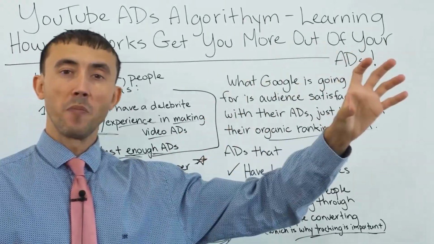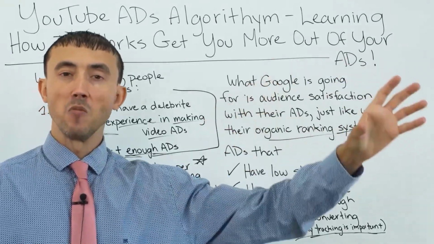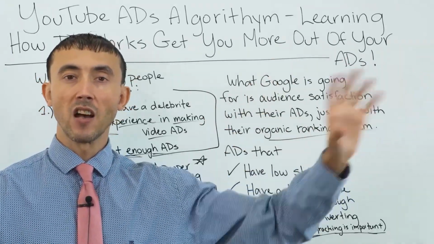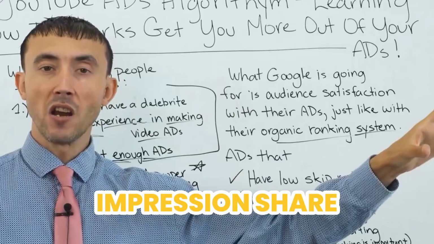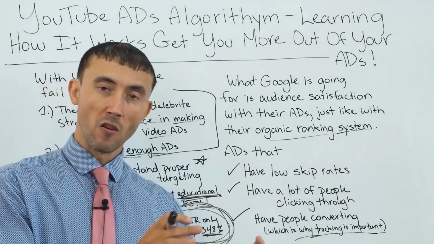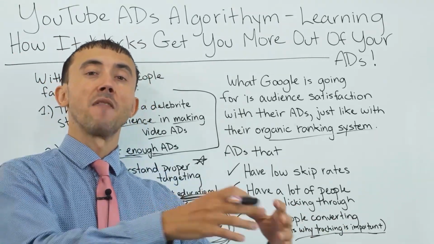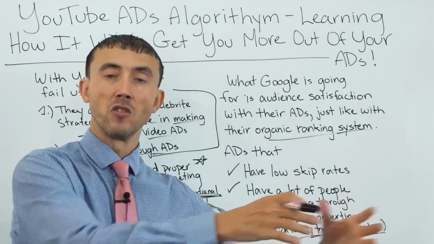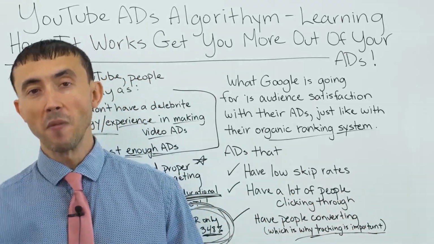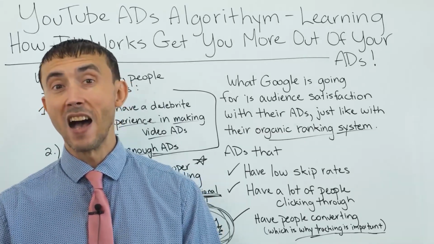They put you up and they roll out the red carpet for you, and they're going to give you a low cost per view, and they're going to give you more views as well in your audience, a higher impression share. And the ones that are not doing as good as the benchmark or average for the audience and other advertisers advertising the same people as you, they're going to put you at the bottom of the pile. It's going to work against you. You're going to have a higher cost per view, a lot higher.